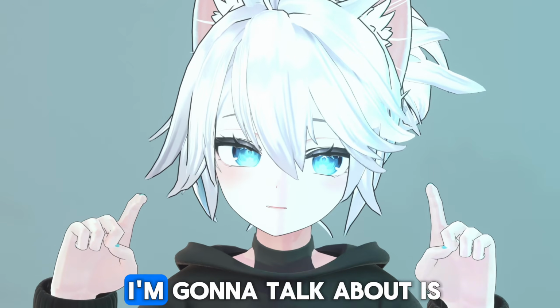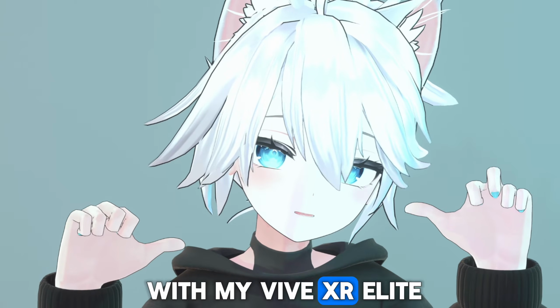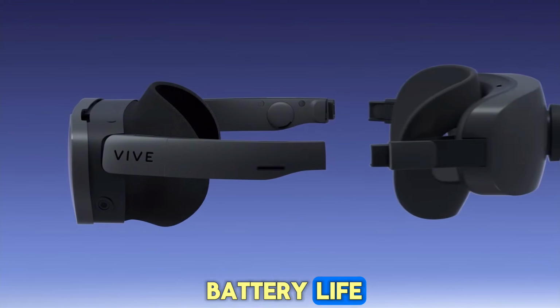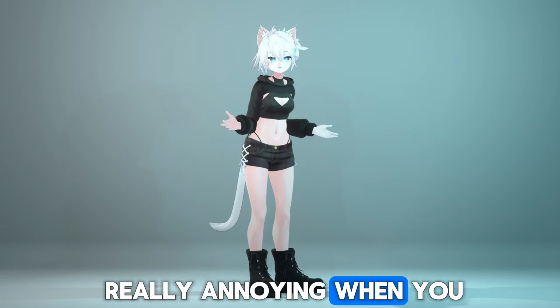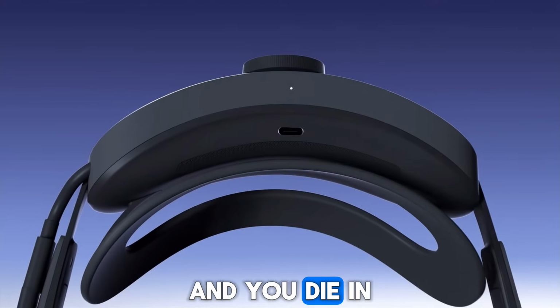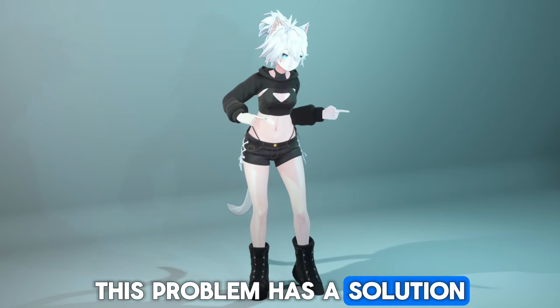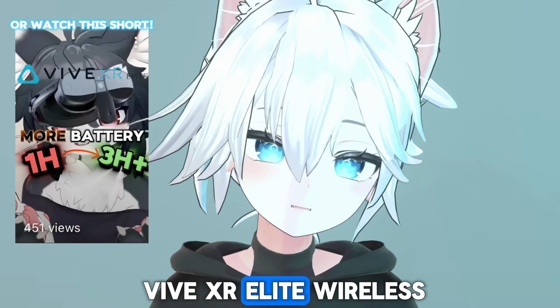Now, the first thing we're going to talk about is the issues I have with my Vive XR Elite. You see, one big issue I have with the Vive XR Elite is its battery life. It's very bad, it's very short, and it can get really annoying when you want to play for a very long time and you die in about an hour and 30 minutes. However, this problem has a solution. I'm going to tell you how you can get longer battery life with the Vive XR Elite wireless.